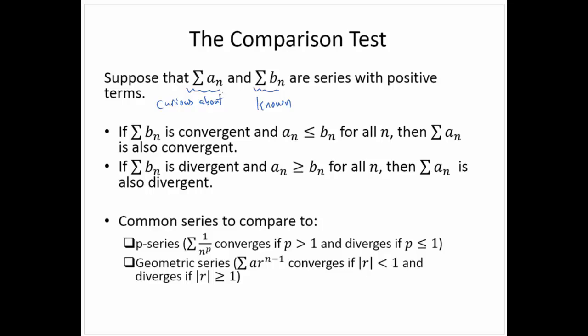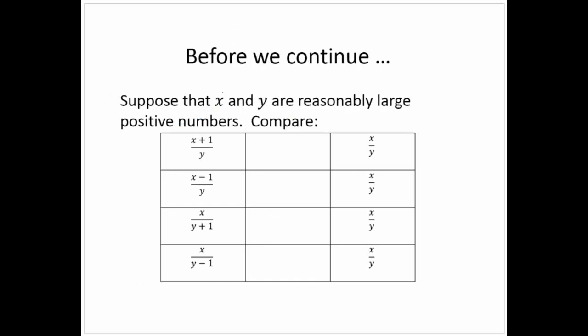But before we do that, we have to talk a little bit about how fractions compare, because that's an important skill in using the comparison test. Suppose x and y are reasonably large positive numbers. We wish to compare some fractions here. Looking at the first row, we want to compare (x plus 1) over y to x over y.